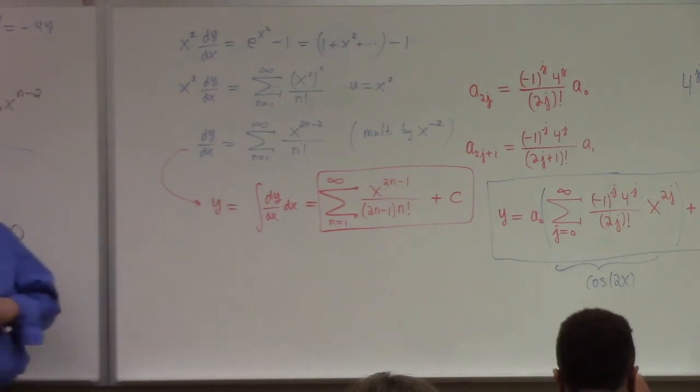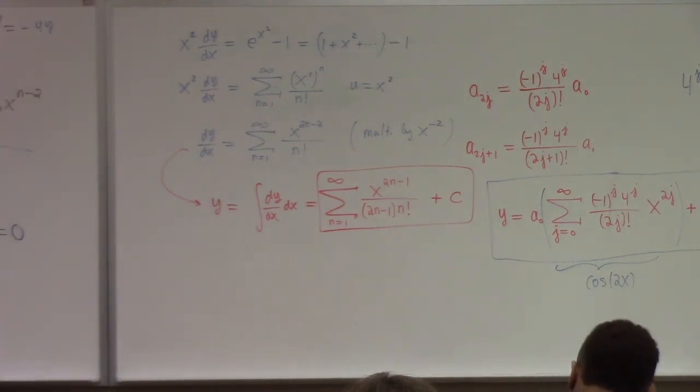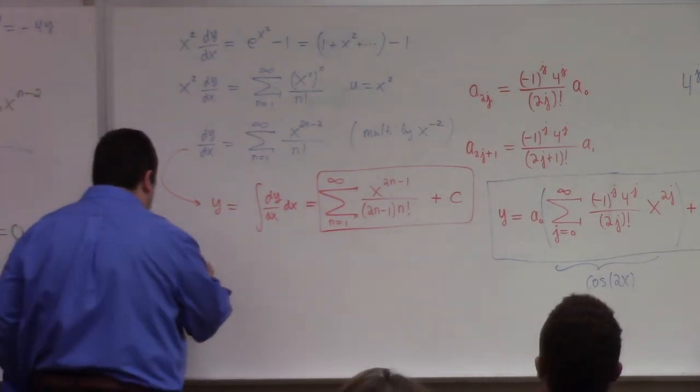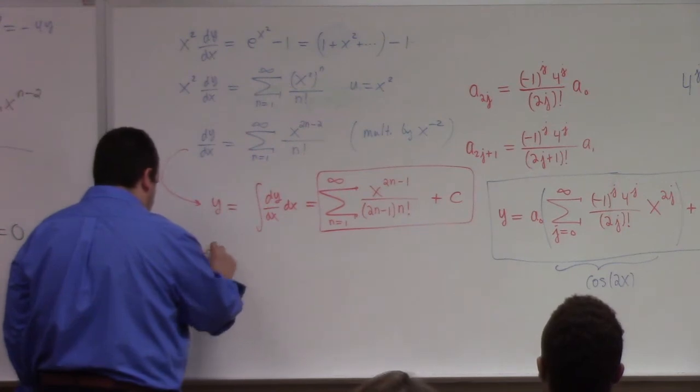One of your homework problems, which one was it I'm talking about? 271. 271 is like this. If you look at 271 carefully, everything there has an x in the power series expansion, at least an x in every term. So you can divide that 271 by x, and you can isolate dy dx, and then integrate. So let me just write that down. For problem 271, here's my advice for you guys.